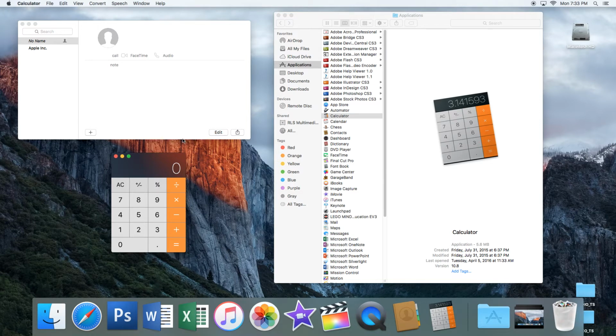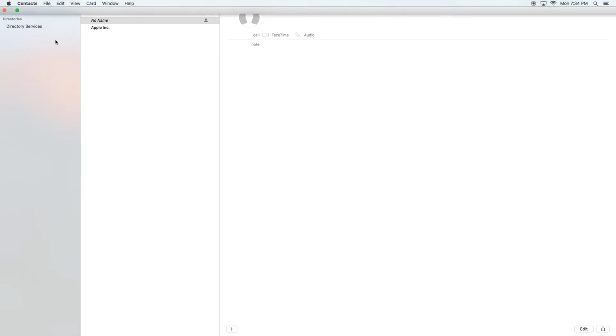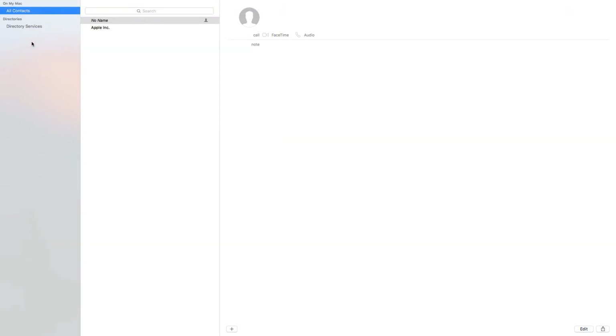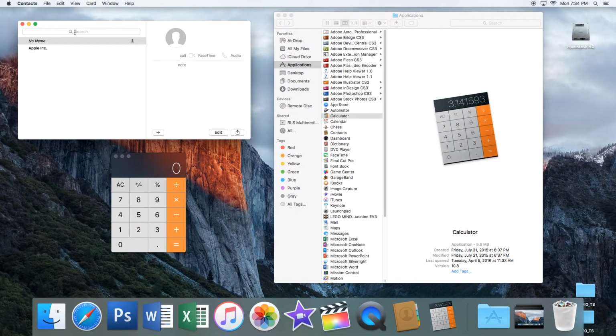Now that we have that, I'm going to show you how to resize it. Each one of these is considered a window, and you have several ways that you can resize it. One is I activate it and click on this green button. I usually don't do this because it fills the entire screen. If you want to get out of it, take your cursor, push it up right off the screen, and there it comes right back down again, so you can click on the green and you're back to normal.